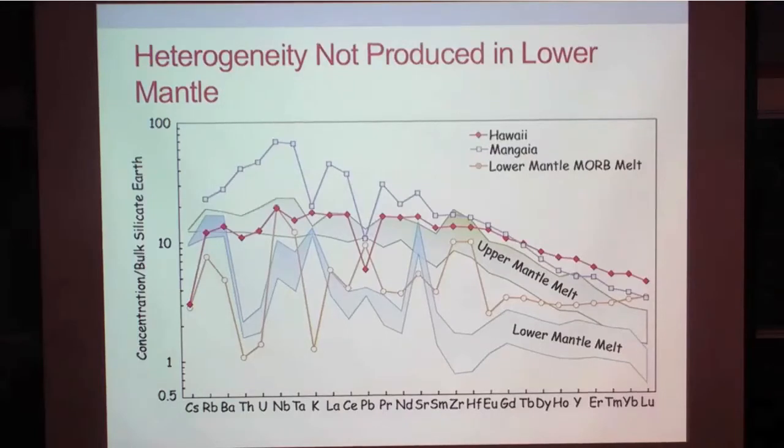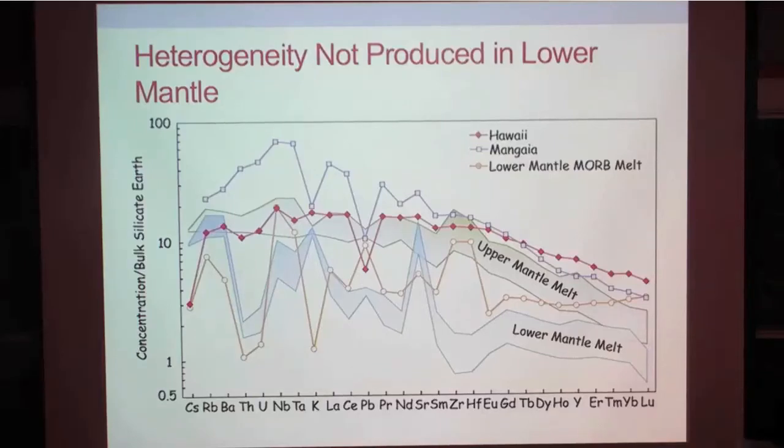Follow up a little bit more. Right, the vertical axis is a log scale here. Yes. So what would you look for to see a signature of both melting in the lower mantle and then differential separation of that melt from the solid? Well, would it be strontium? I would expect that if I melted the lower mantle and were able to analyze the melt, it would fall in this blue thing. Let me give you an example of why we don't think the lower mantle melt business would work so well.